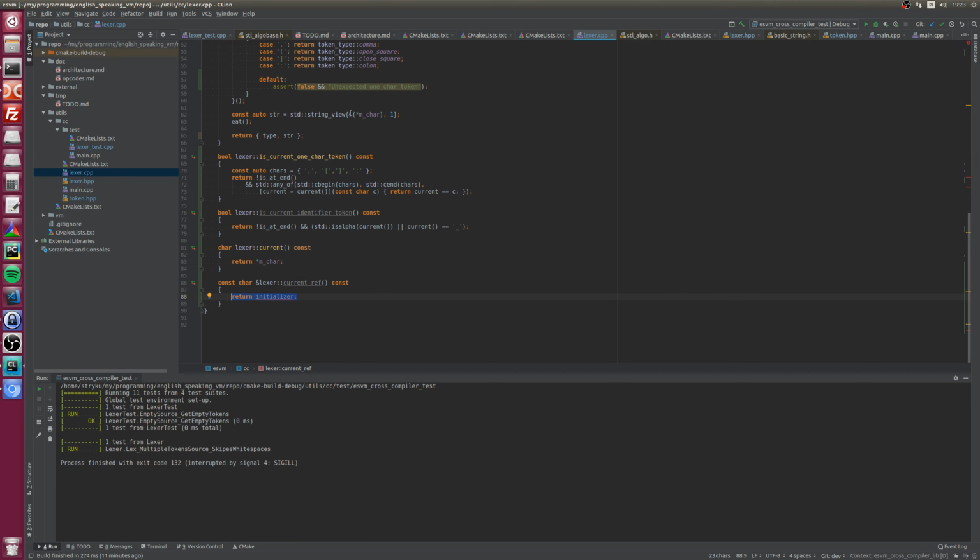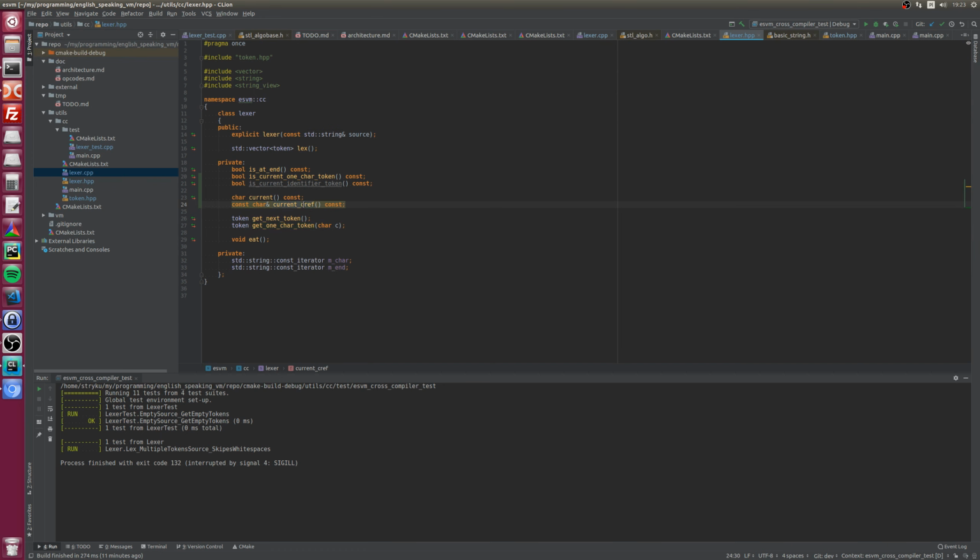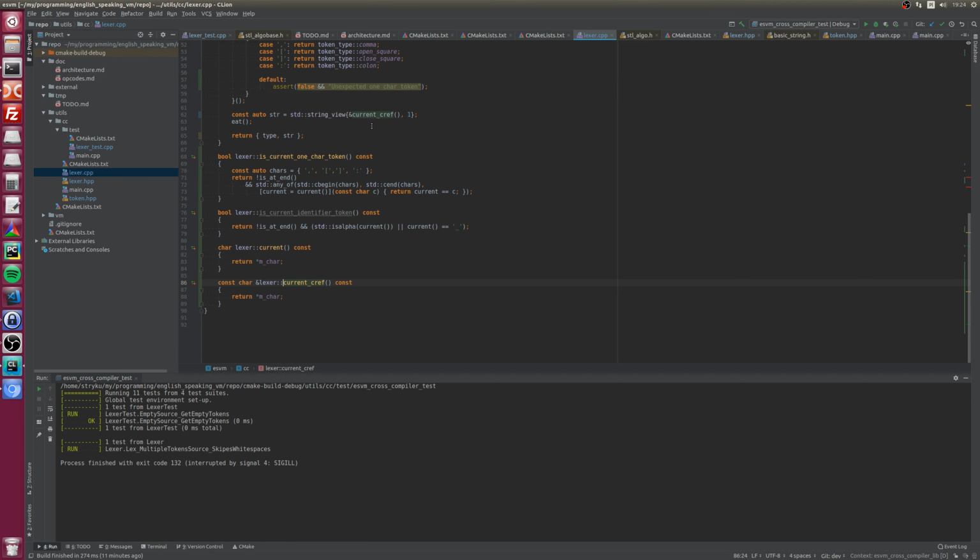And yeah, it also is going to be cleaner. Let's rename it to cref because that's a constant. Yep, refactoring for the win.